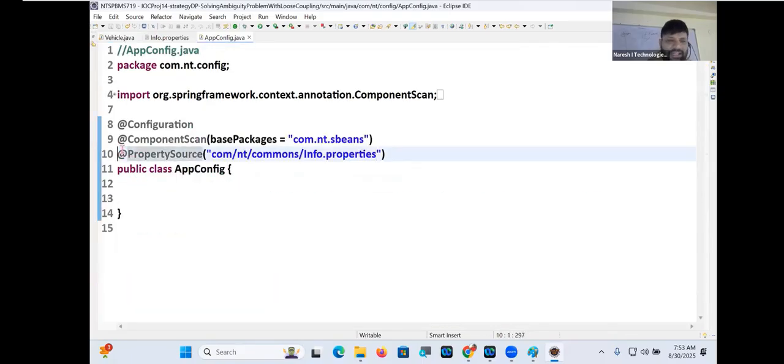So is there any need of this, my dear? I can take @PropertySource lightly now. Now I am commenting it out. Okay? But one problem is there. See, the basic thought is this one. Everyone be with me. Don't think here and there. The basic thought is very simple. Collect the dynamically changing dependent bean ID from the property file to the XML file. In the XML file, provide the fixed alias name motor. You keep that motor in the qualifier.